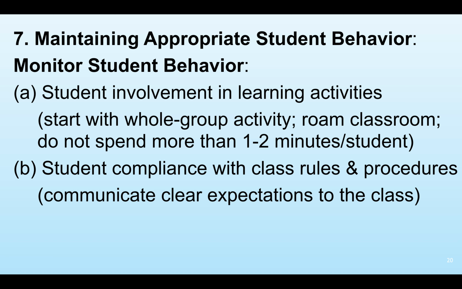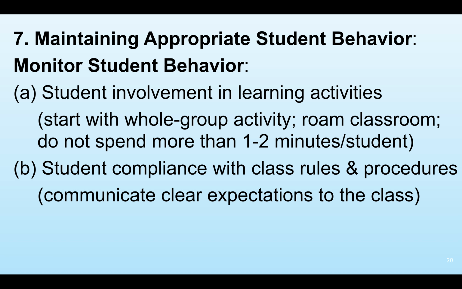7, you want to maintain appropriate student behavior. You can do this by monitoring student behavior. A, you want to make sure that you have students' involvement in learning activities. As said a couple times in the last lecture, you want to start with a whole group activity. Then you want to roam around the classroom. Try not to spend more than 1 to 2 minutes per student.